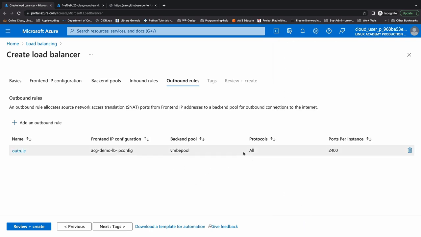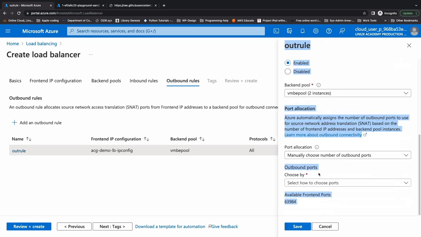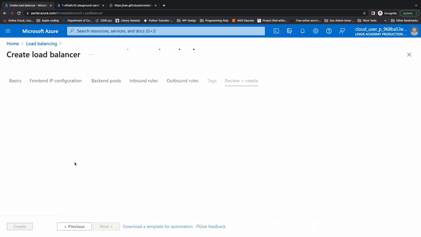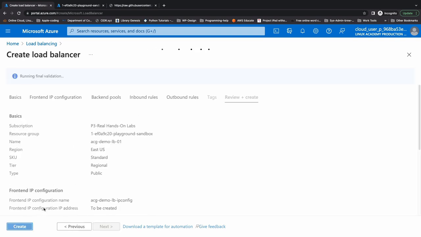And now we have that rule set up. If we click into this rule here and we go back, we see we could also choose the maximum number of backend instances we wanted to have and do it in the reverse direction. But we'll go ahead and click cancel here. We'll move into review and create for our resource here. And once it validates the deployment, we'll click create, and we'll be back as soon as this resource has finished provisioning.